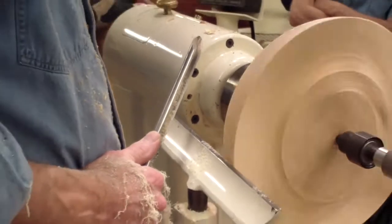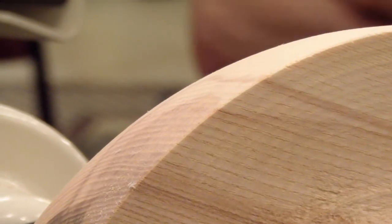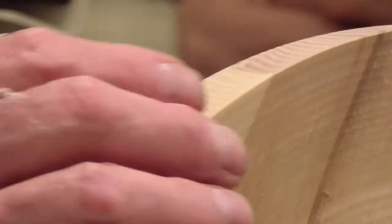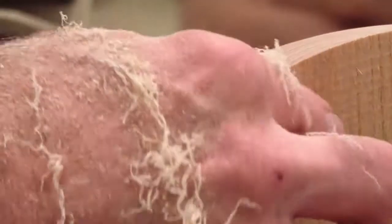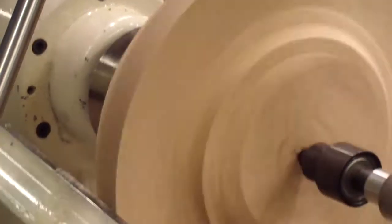And let's see what the finished surface looks like there. So that's about, in ash, probably 180, maybe a 220 grit surface on there, meaning that's what you could start your sanding at. If it were maple or birch, you could definitely start at 240 and work your way up to 400 and you'd be done with it. Also, I'm going to soften this rim a little bit. In fact, I think I'll put a radius on it, and I can do the same on the interior. So I'll use the same cut, the shear scraping cut, reducing the drag of the edge to the wood, and just cruising that surface.